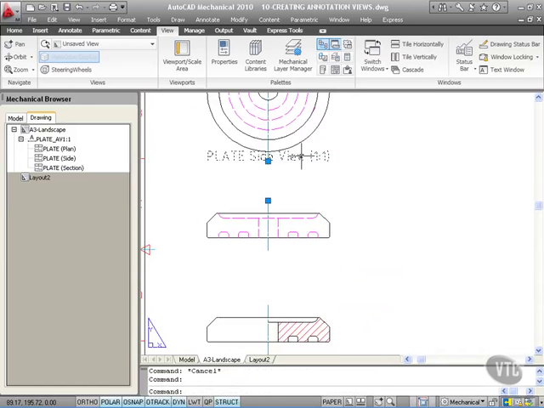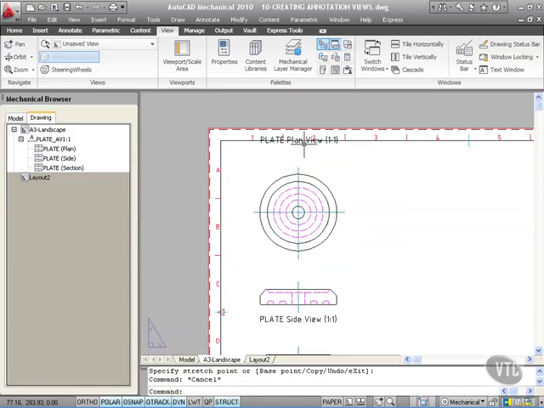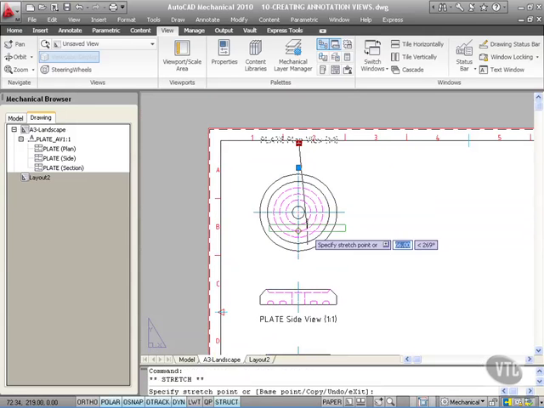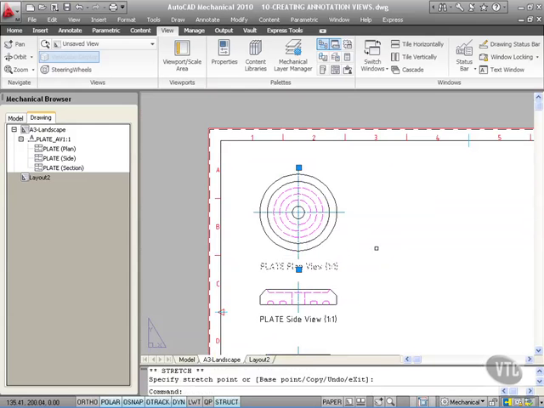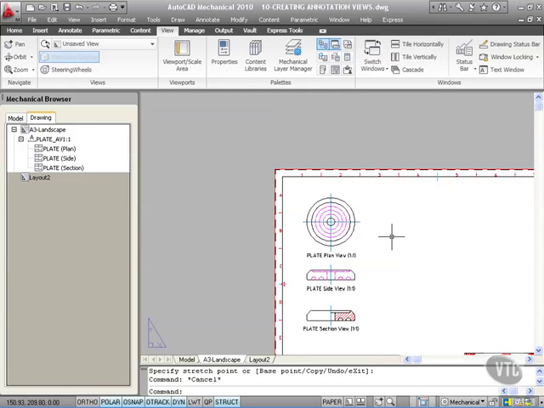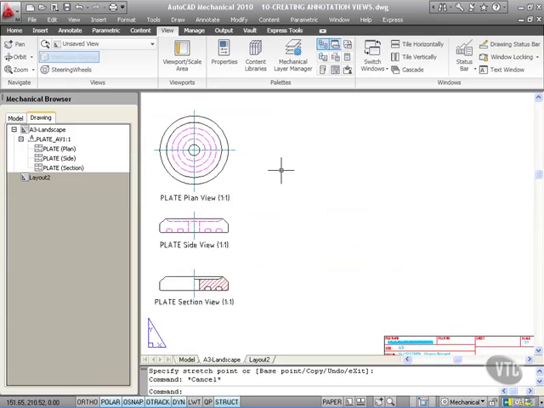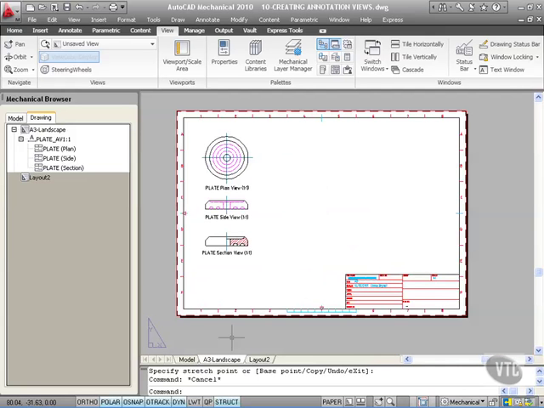Isn't that great? So I click there, click on the grip, just drop that below the center line there, hit escape. Same again with the plan. Click on the text, click on the grip, drop that just below the center line. Hit escape to deselect. So there's my annotated views straight from my mechanical browser in my A3 landscape tab. And they're all at the right scale. Isn't that great? So straight from model space full size to the right scale in the layout tab, ready to go. So that's how you create your annotation views.